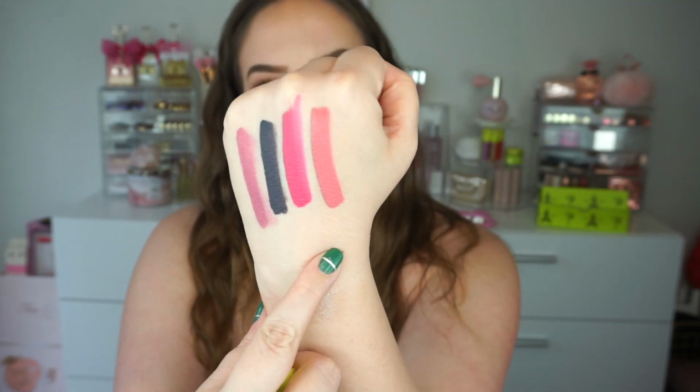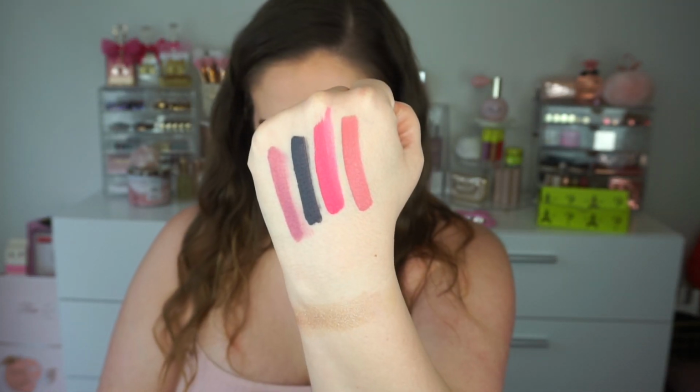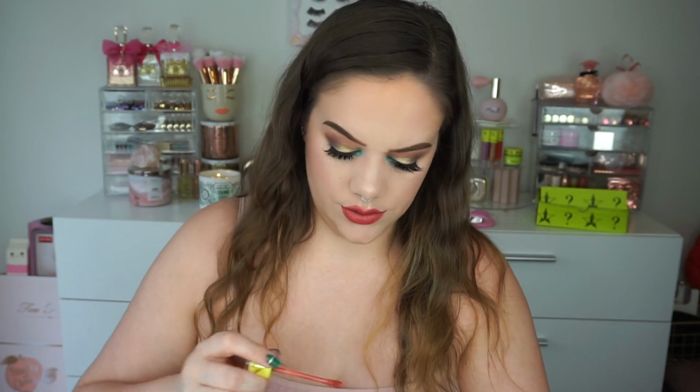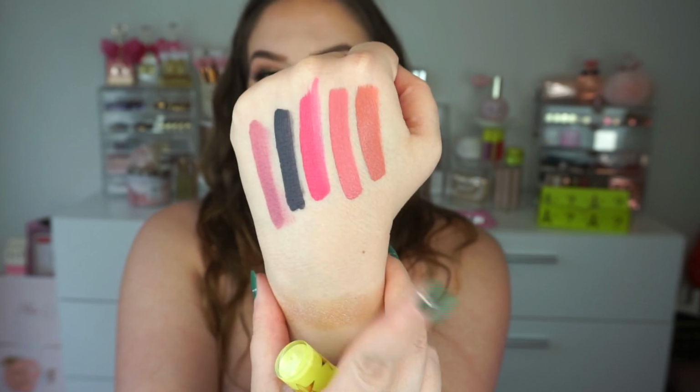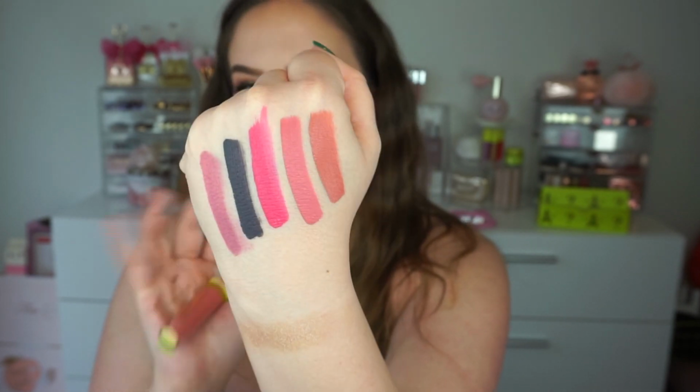Ooh, that's pretty. So here's Question Mark. Really good basic pink. And then let's swatch Fully Nude. Fully Nude is just a little bit warmer. So they are similar shades, as you can see. You've got Question Mark, you've got Fully Nude, but I really like them both. And they're different enough to me. One leans a little bit more warm, one leans a little bit more cool. So if you're looking for a more neutral pink, depending on the eye look, one of these will probably work. So I'm actually really excited, and I do believe that I will be getting another one of those for the giveaway in the other box.